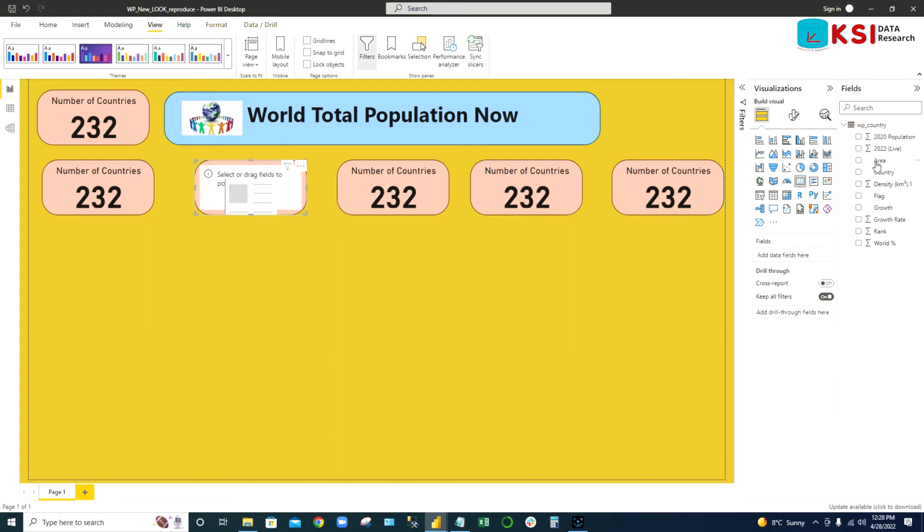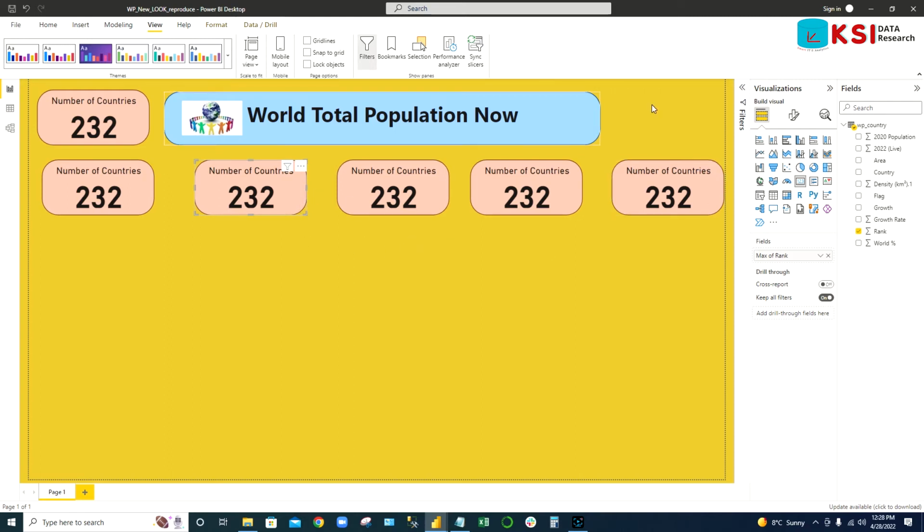We're going to use the max rank, so bring rank to the field, and if we right click, it is right now showing sum. We're going to change it to max. Okay, so it gives 232, but it will change according to the country's rank.